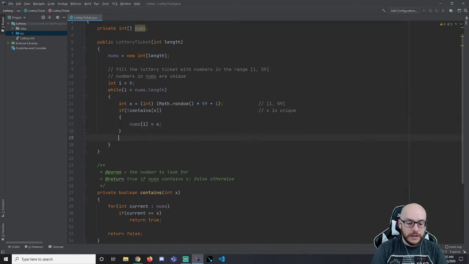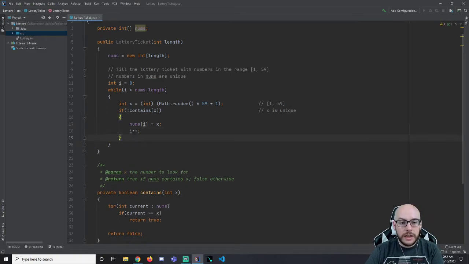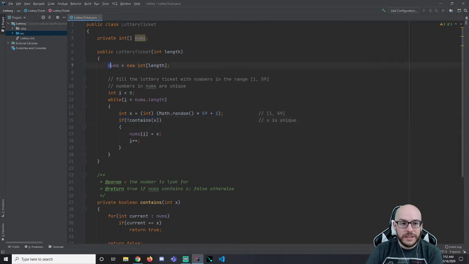One of the thoughts is that we need to increment i so we move on to the next element, but here's what I'm going to do. I'm going to take this i++, and I'm only going to do it inside of this if statement. The logic here is I only want to move on to the next index if we manage to insert a number. Let's think about a couple of iterations. I'm at the first index, we're less than the length, we random a number, and we see if it's there, likely not. By the way, what is this thing actually filled with initially? The answer here is zeros. And it's a good thing that our numbers are 1 to 59.